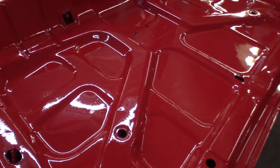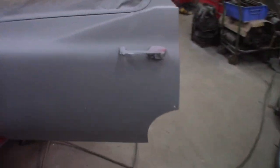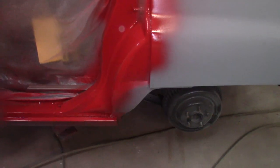So anyway, I got the door jambs all done. Hopefully I didn't miss too many spots. Looks like I got it all. I did notice I should have got back behind these a little bit better, but I'm not gonna panic over that. Maybe I'll go after it with a red marker or something, because if I spray it, I'll be back to spraying a whole other coat.